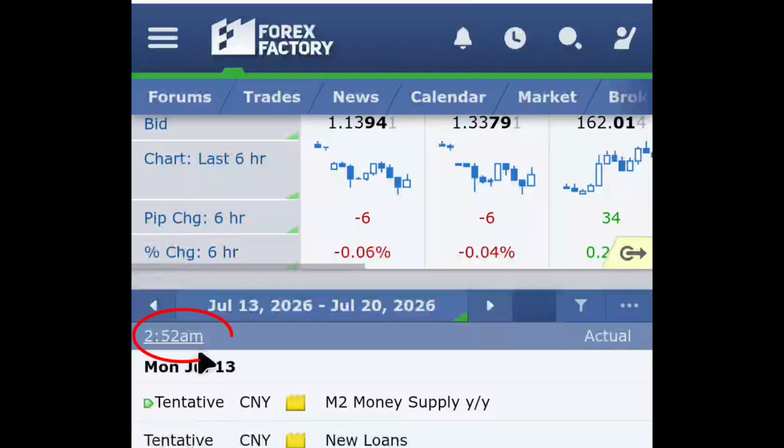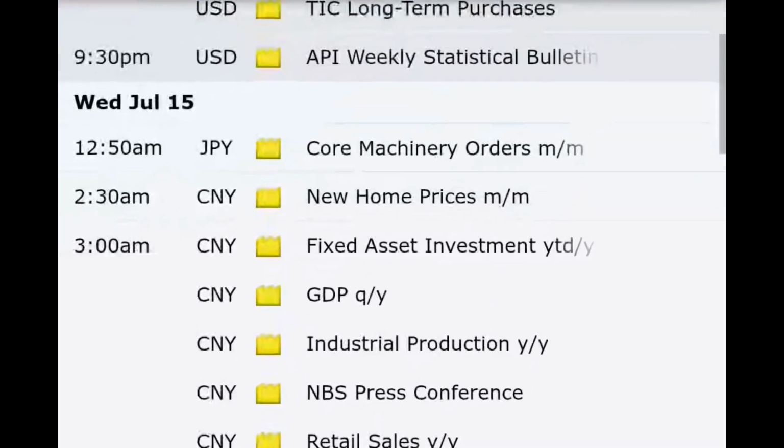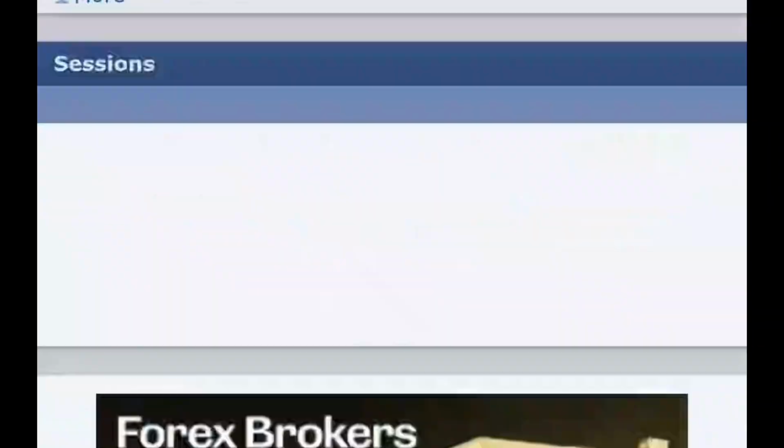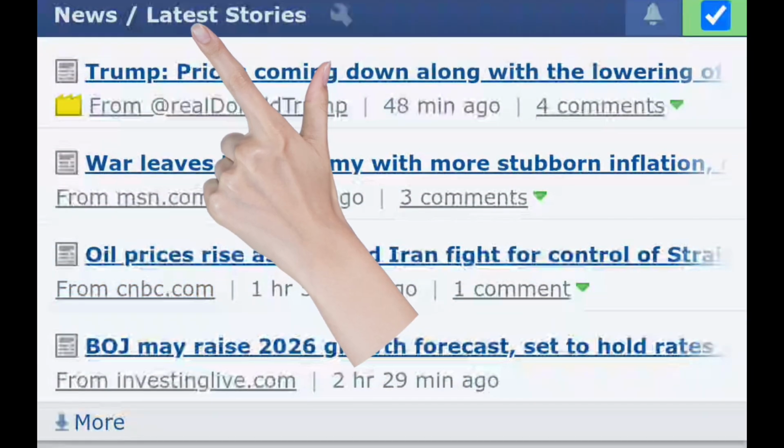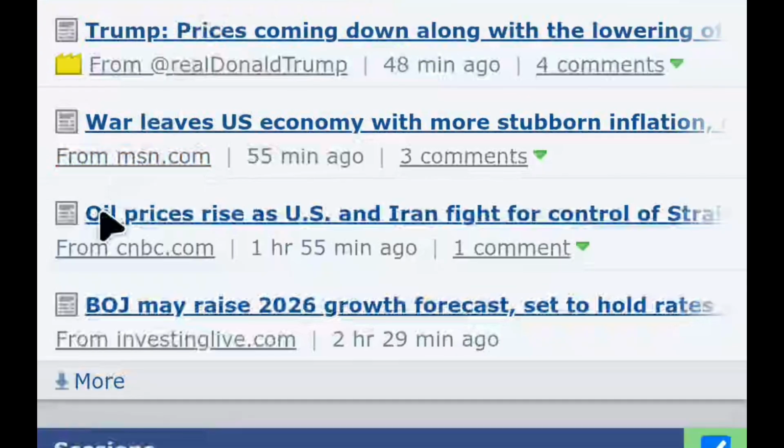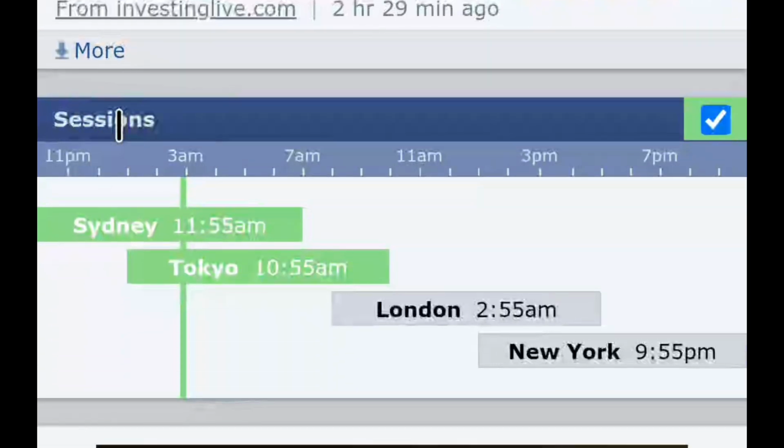So once you've changed the time and you've ensured that this time here is the same as the time on your device, then part of the job is done. You can then scroll down to the bottom part of this. You scroll down to the bottom just after the news and latest stories here. You will see the points that is sections. Okay, so you will tick it, you will tick the box to ensure that it's live.